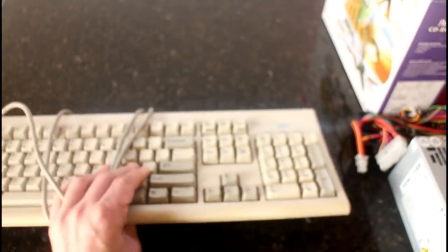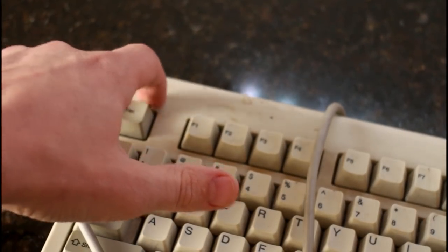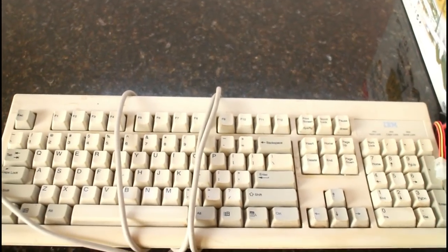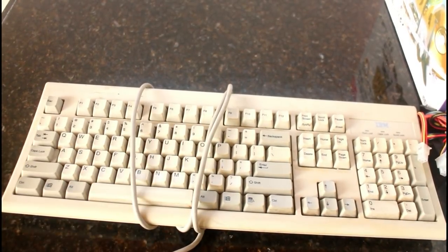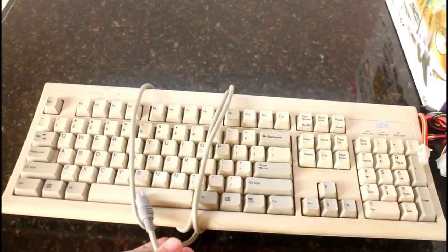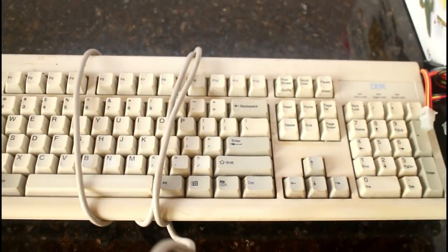If it was a Model M, for any of you guys looking, there would be a big blue M here. There's a couple different Model Ms, but depending on the exact model or variant of the Model M keyboard, it's anywhere from $100 to $175. This one, ooh, PS2 port on it. Yeah, PS2 port. Probably still in the $40 range. It's really dirty, though. Not nice looking at all. It's all dirty and grimy in the keys, so I'll clean it up.